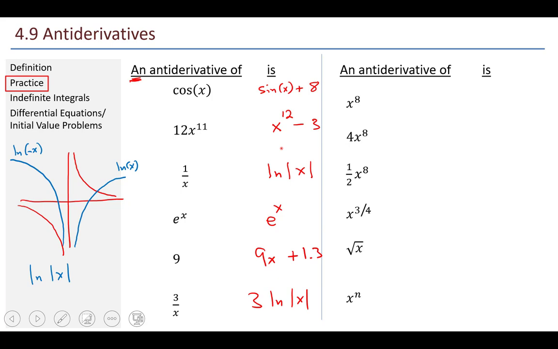How about a few more? Pause the video now, give these things a try, and then restart when you're ready to check your work. Okay, let's see, an antiderivative. So x to the 9 is a good choice, but if I took a derivative of x to the 9, I'd get a 9 out front. So I'm going to put 1/9 out front, so that when I take the derivative, that 9 comes in front, it multiplies with the 1/9, gives me 1, and I'm left with x to the 8.